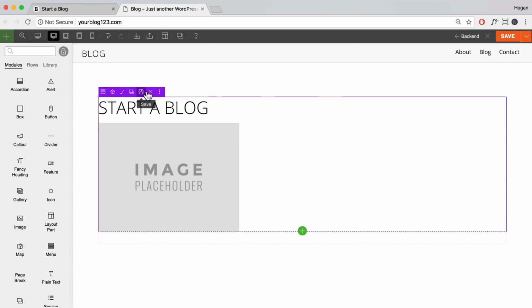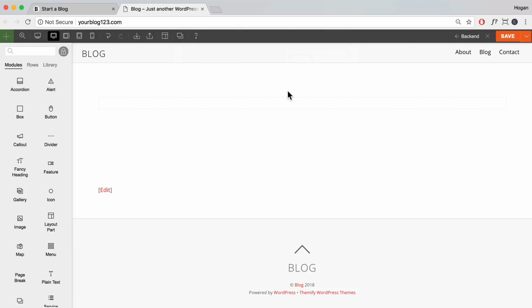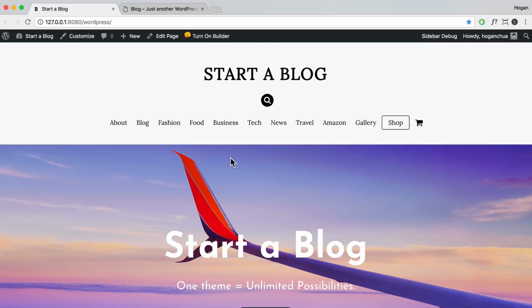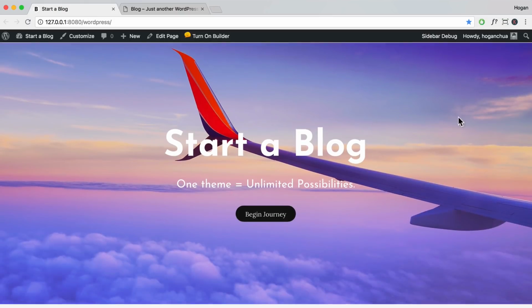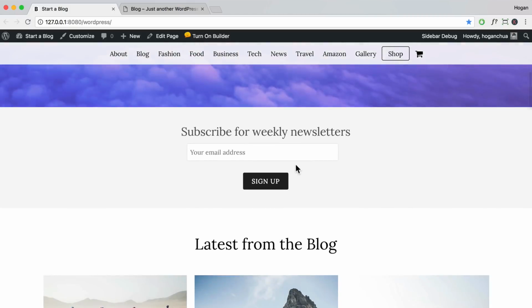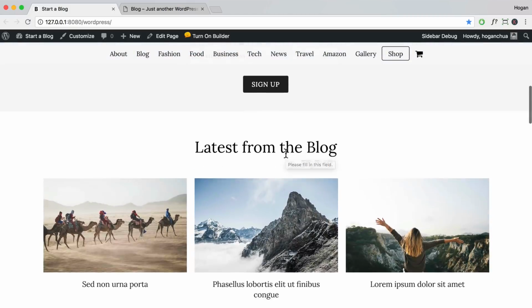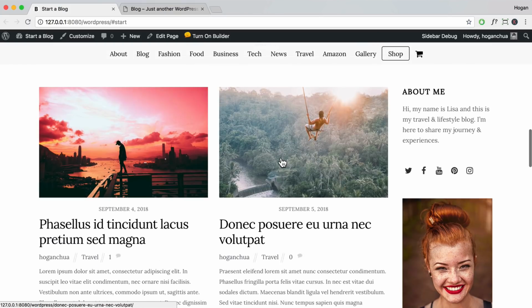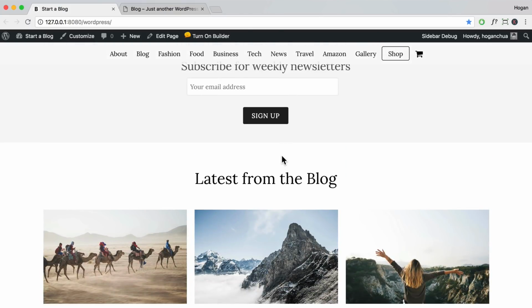So I'm going to delete everything and start over again. What we're going to be doing is building this layout you see here, okay? We've got a hero image, some text, and a button. This is really good because if people come to your blog, they know what it's about straight away. Then they scroll down, they can subscribe for your newsletters, and then they can read your blog posts and things like that, okay? Obviously you can change the layout later, but I think what's best now is to follow the tutorial, and then later on you can arrange it the way you like, all right?